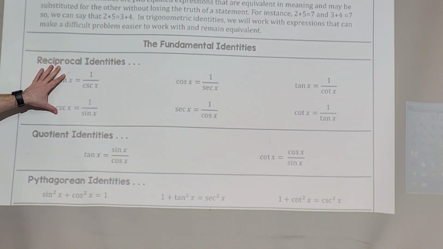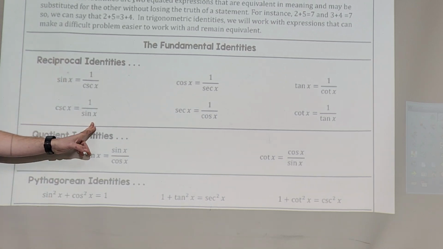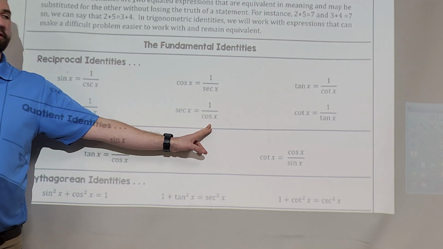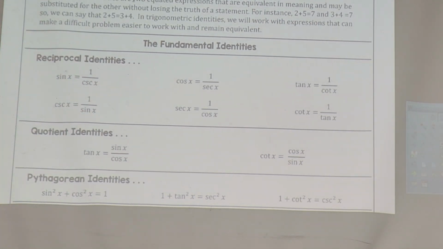reciprocal identities. You need to go into the test knowing this. Okay? You need to know that cosecant is 1 over sine. You need to know secant is 1 over cosine. You need to know cotangent is 1 over tangent. There was 2 or 3 questions on the practice exam where knowing that was beneficial, especially when you came to the identities, which we'll talk about. This is going to be huge.